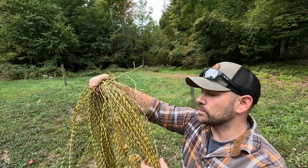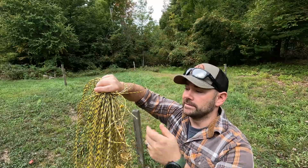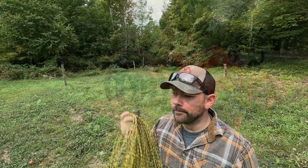This fencing isn't super expensive, but we really try to reuse it. It's very durable, lasts a long time. It doesn't break nearly as easily as some of the thin stuff. Yeah, I've had good luck with it.